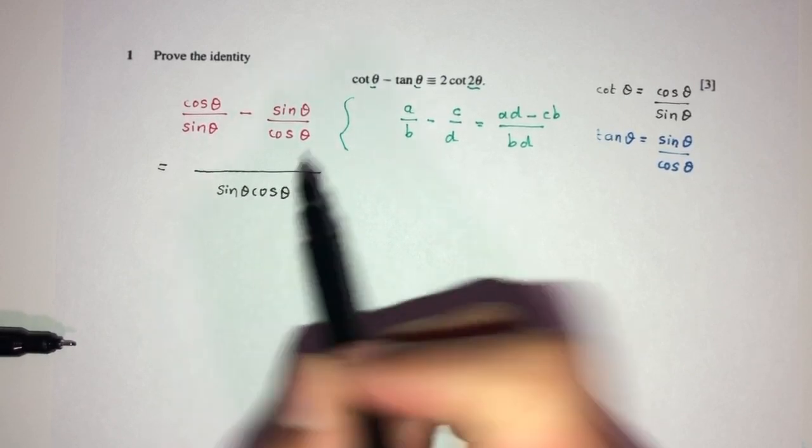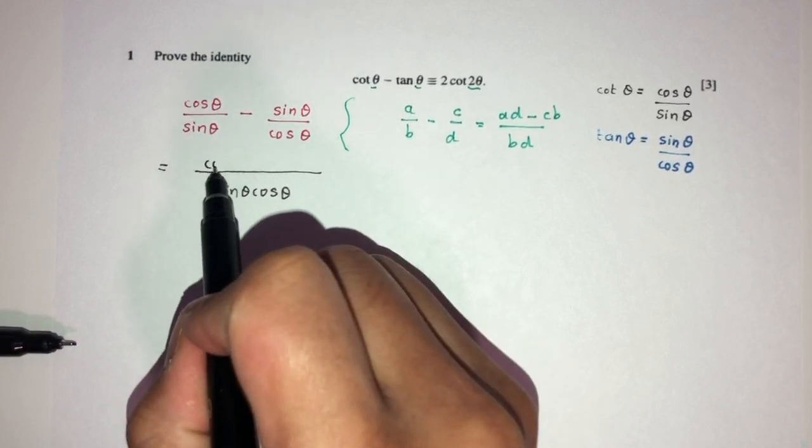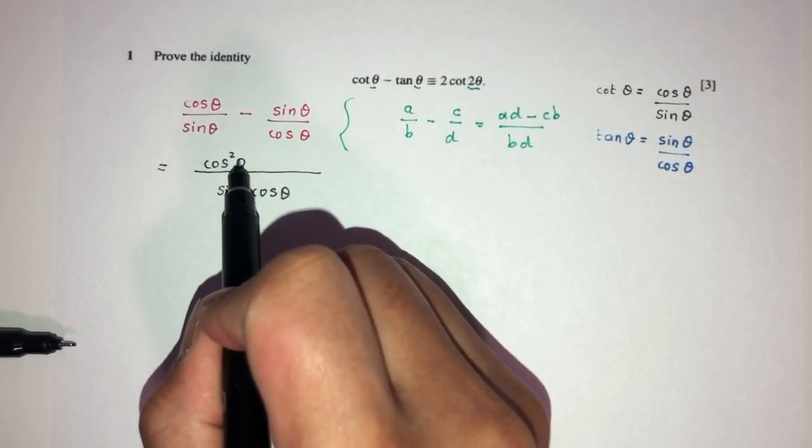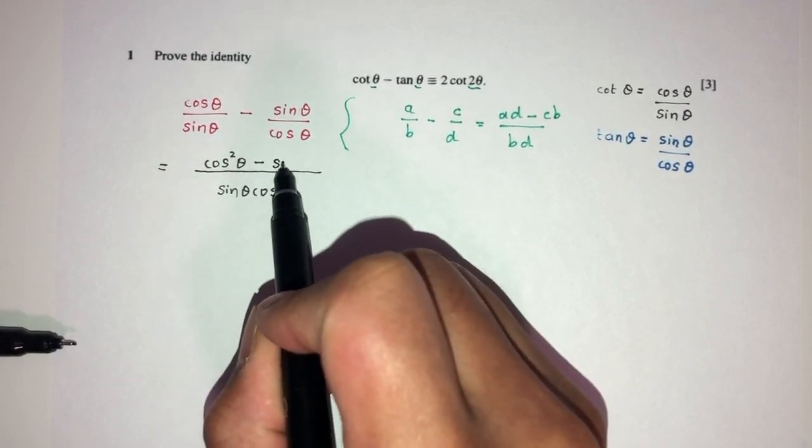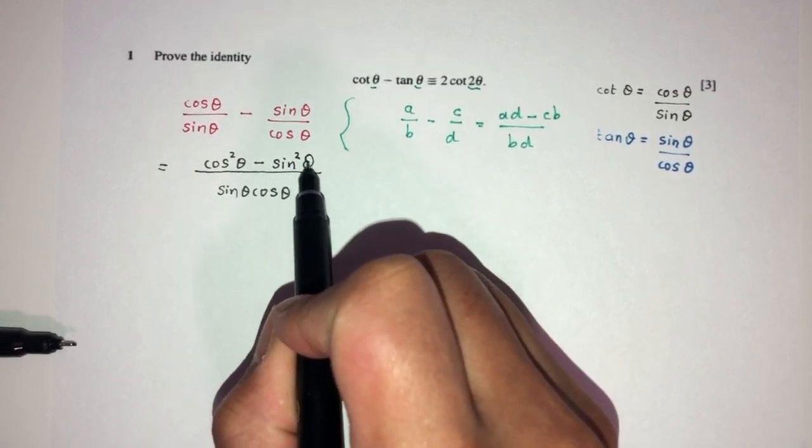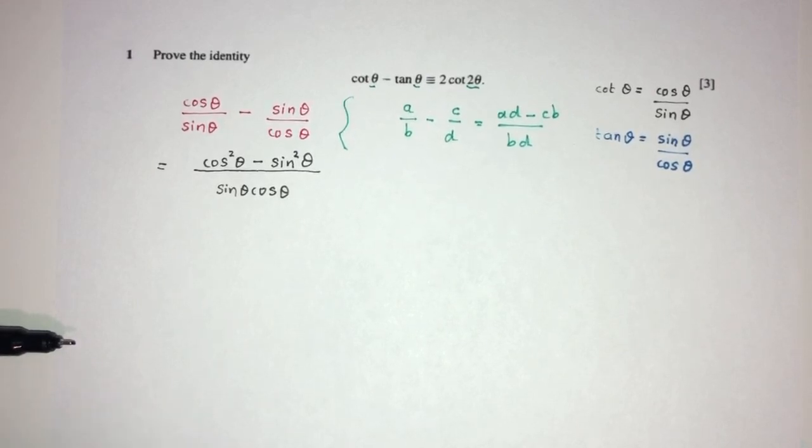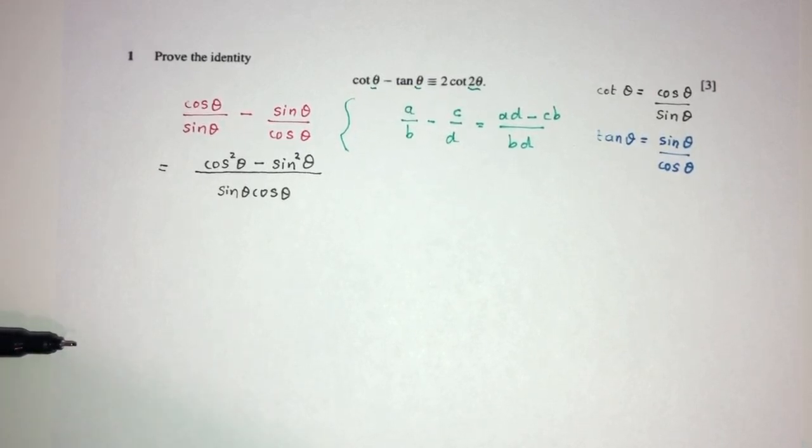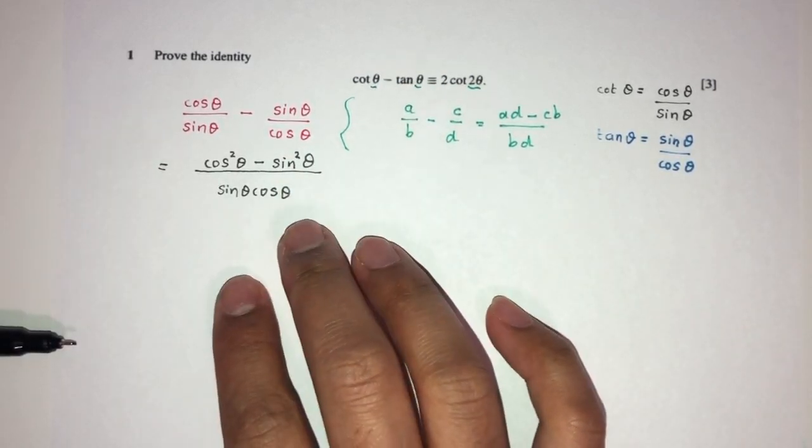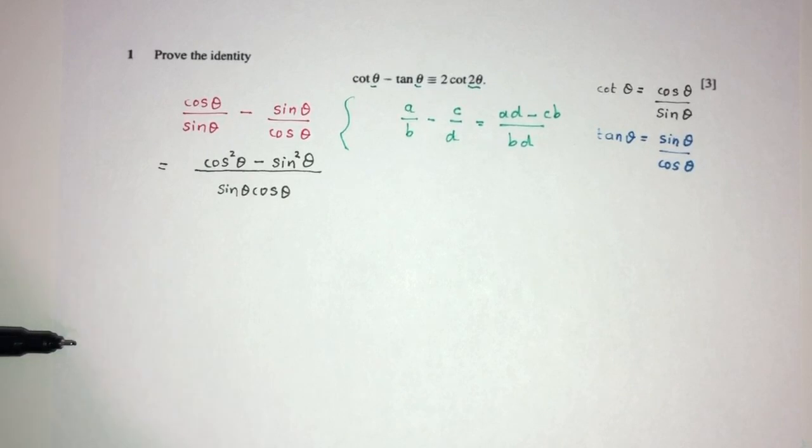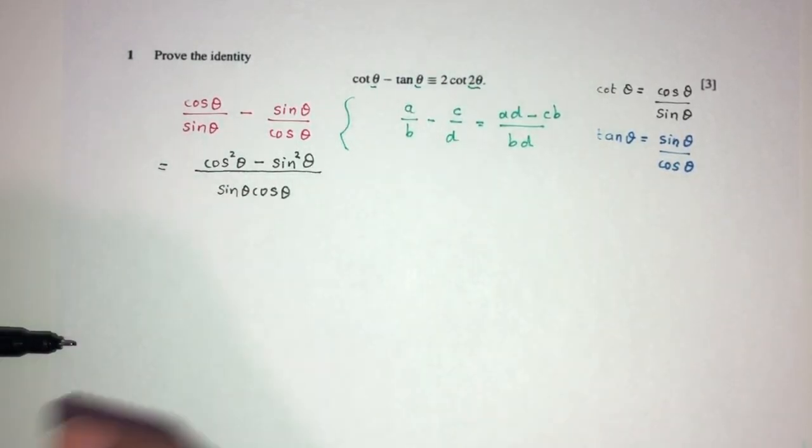So same way. Let's proceed. The base is different. What do we do? We multiply them by each other. You will have sin times cos, sin θ cos θ. Fair enough, right? And then cross-multiply, you will have cos times cos will be cos square. Here we have minus, minus, sin times sin will be sin square. Okay, so now we have this.